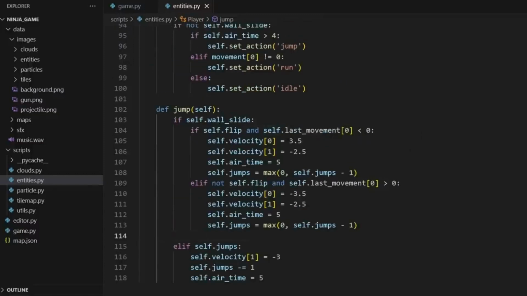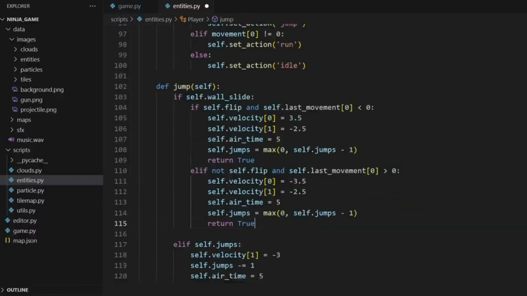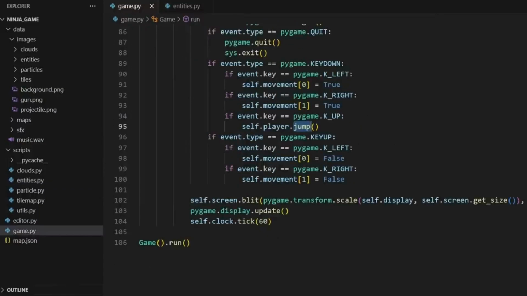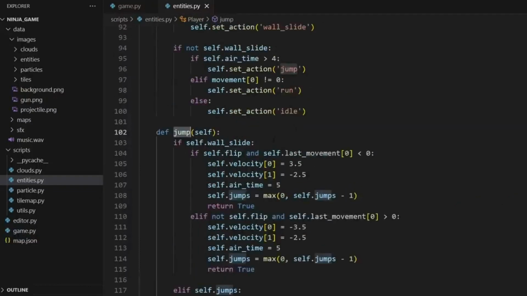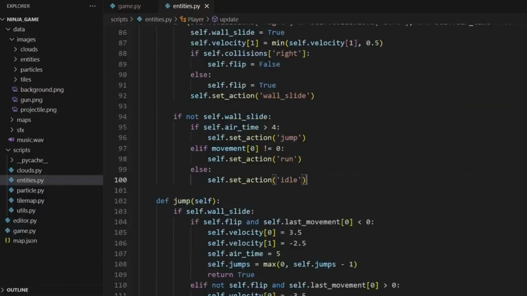The last thing I'm going to do, and this is just for convenience if you want to add something on top of this, is I'll add a return True if the jump actually occurs, so that you could hook off some events from this jump function. So you could go over here and say if self.player.jump. So if the jump actually went through, then you could do something else. Normally in my games, I might add in a special animation for that, but I think I'll leave this for now. And you can go add that yourself if you want.